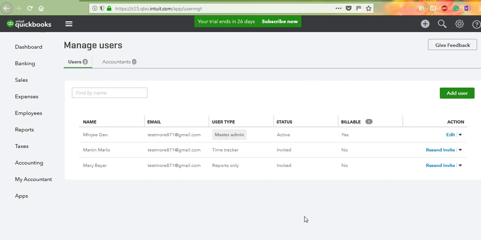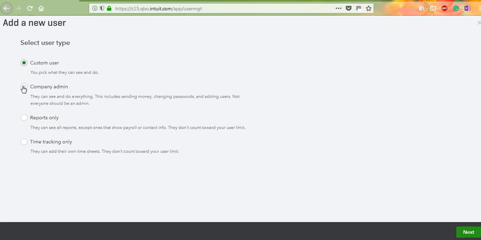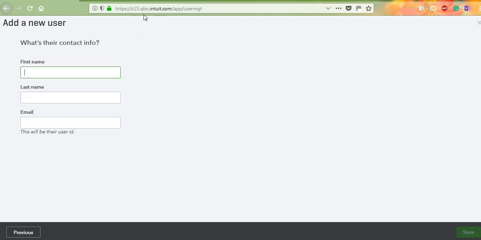Next, we're going to assign the master admin role from test more 871 to another person. To do that, we're going to add user, and we're going to add Company Admin, and put the first name, then last name, and then email, and then save.